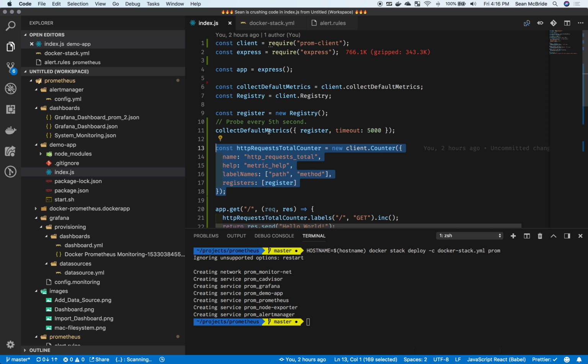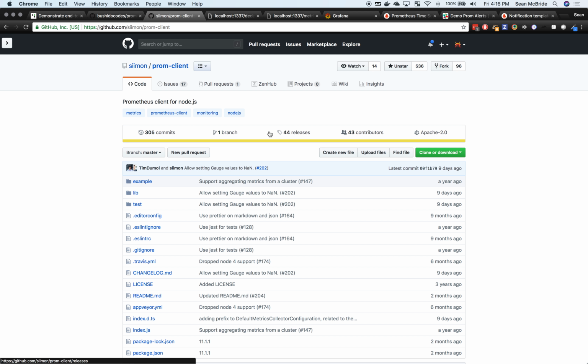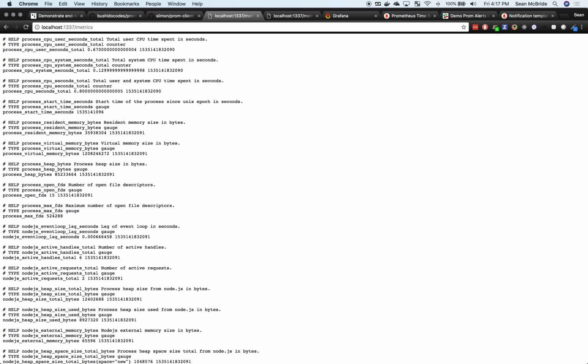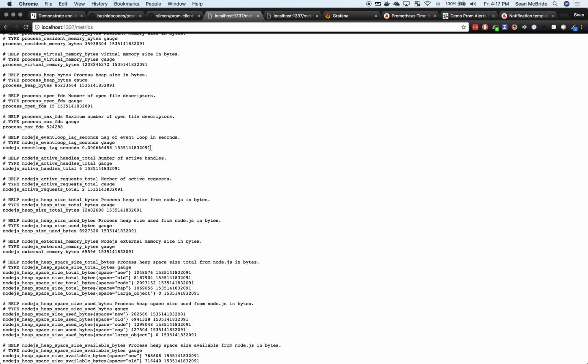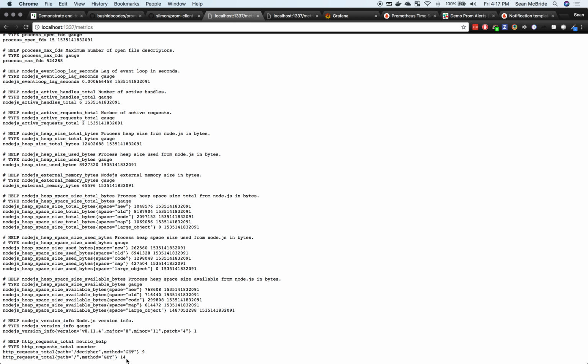One of the nifty things about the third-party library I'm using is it has this collect default metrics function, which basically will create a lot of sane defaults for us. So if I go over here, we can see slash decipher. I can hit that and I get hello decipher. I can go to slash, I get hello world, and then I can go to metrics, and we can see the metrics. So we have CPU seconds, start time, virtual memory, heap, a kind of unusual node metric is this event loop lag seconds, which is a pretty common performance metric for Node, since it's asynchronous and really depends on the event loop. And then here at the bottom, we can see our requests for slash decipher and the root route.